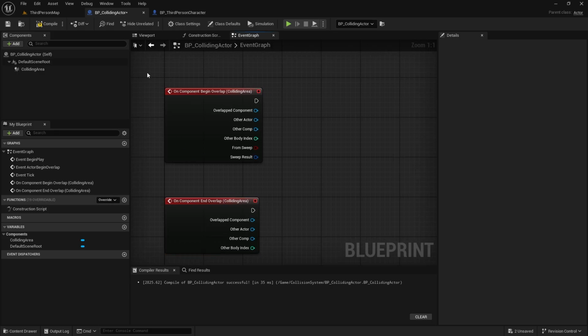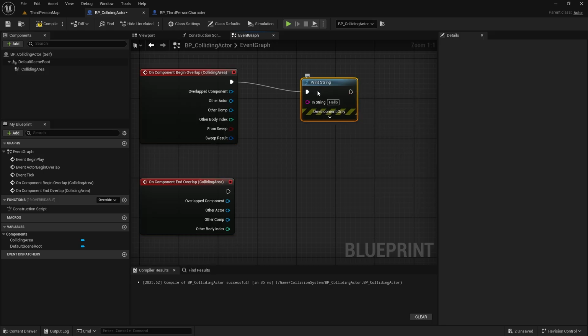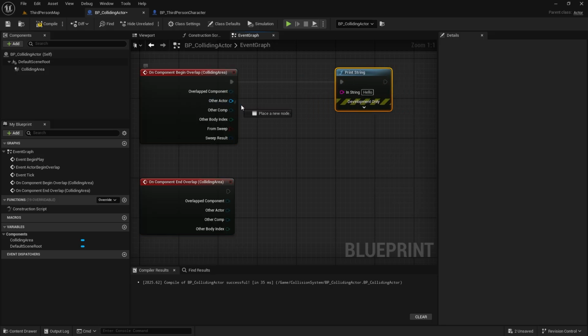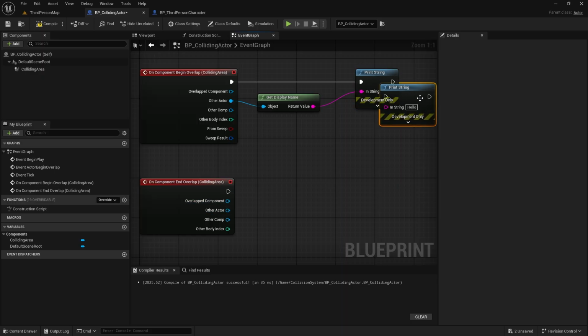If an actor is colliding, this event will get triggered. A small demonstration here: we can see who is interacting with the object. Let's display this for 5 seconds.